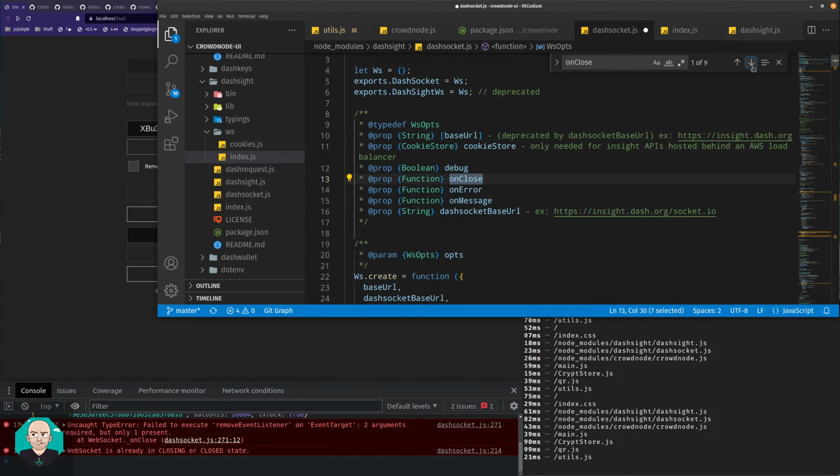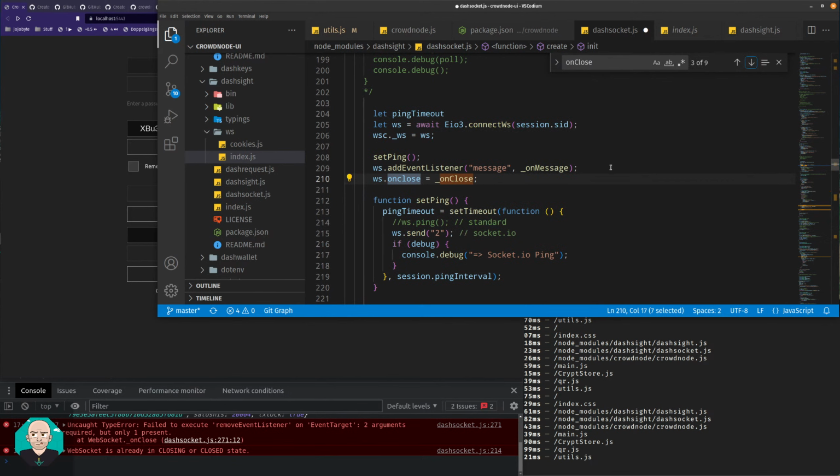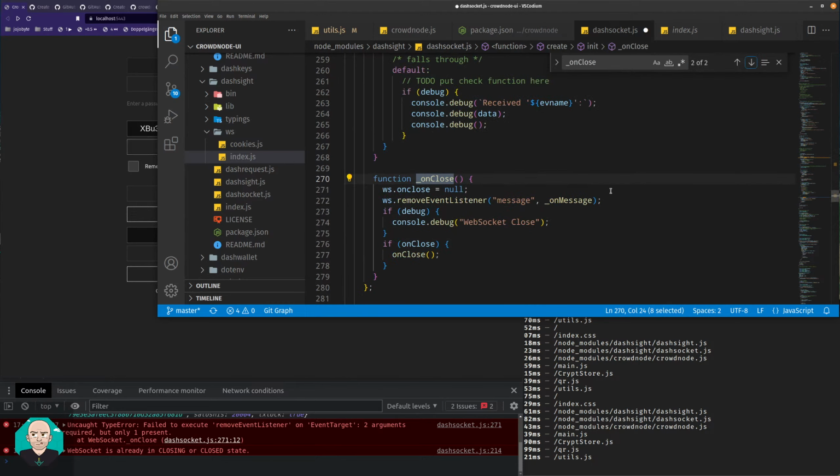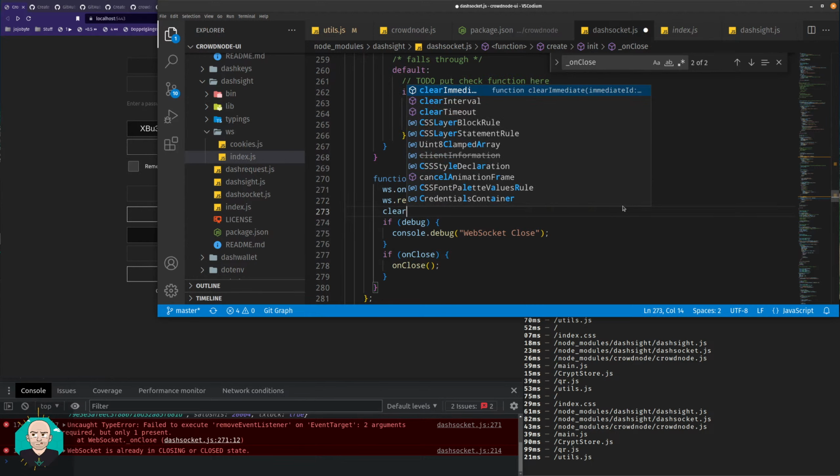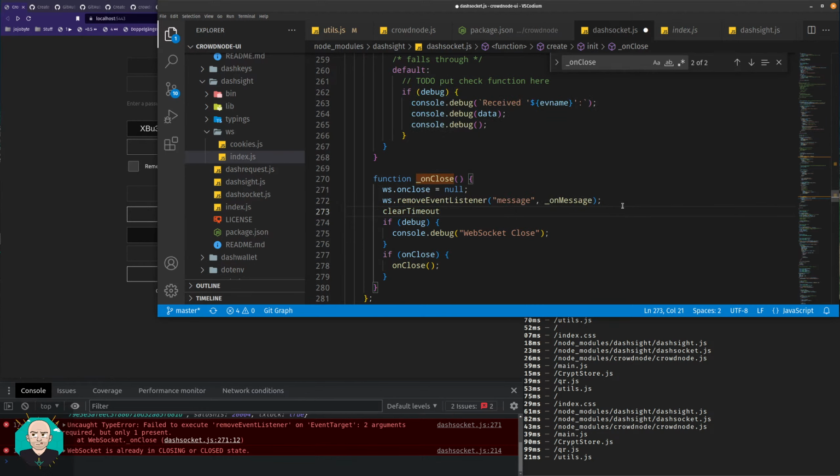So on close is resolve, whereas that is that one function. So let's say on close, remove and clear timeout is ping timeout.